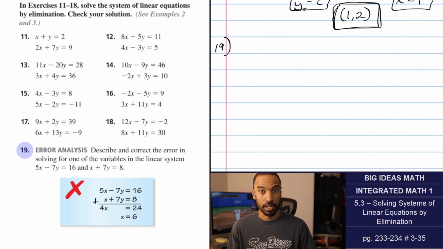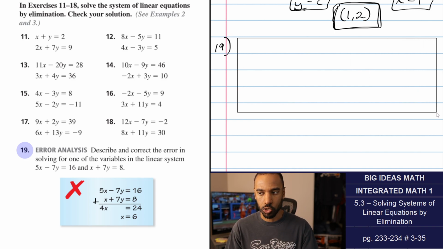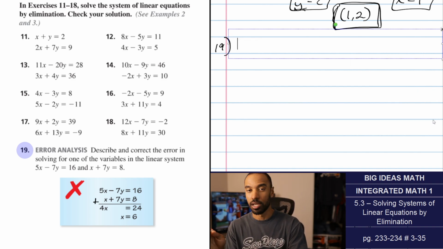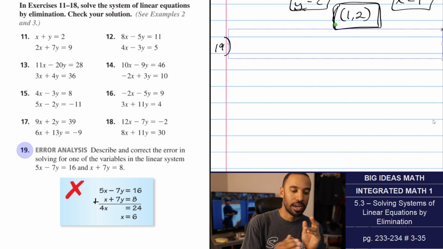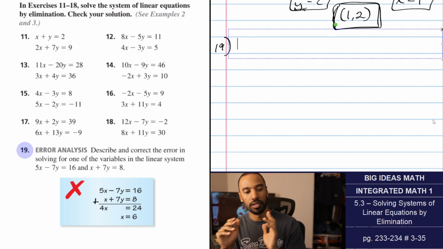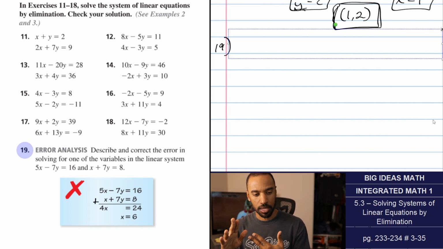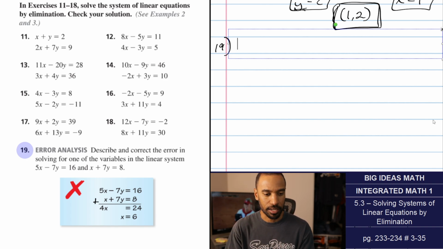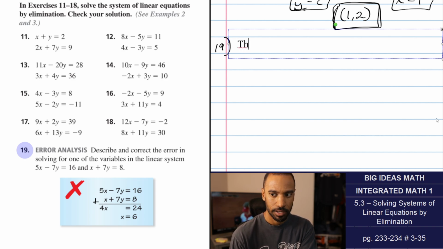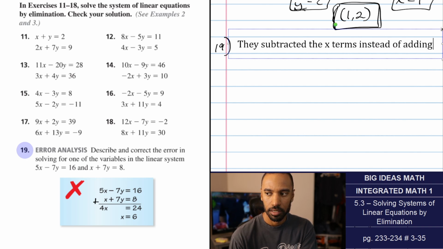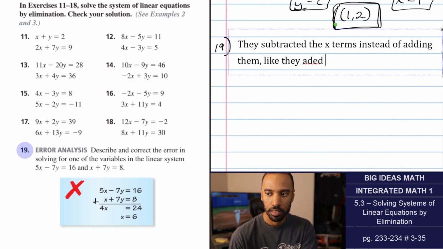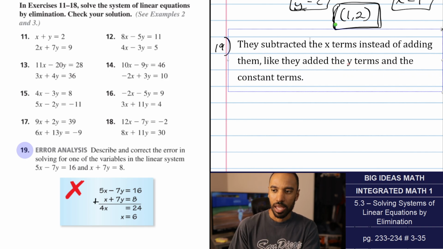And by the way, they're not done. It says solving for one of the variables. We're not solving the entire system. But they subtracted their x's, whereas they added all the other sets. See, if you do subtraction, that's fine. You just got to do it for everything. And in this case, subtraction wouldn't eliminate those y's, but this is addition, clearly from the other two sets of the y's and the constants that they had here. So the x's subtracted instead of added. They subtracted. So they have to do an addition of that.